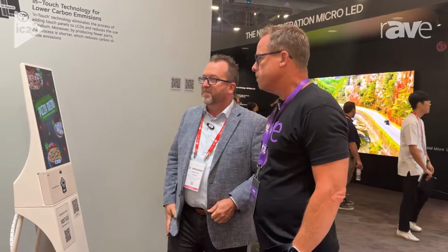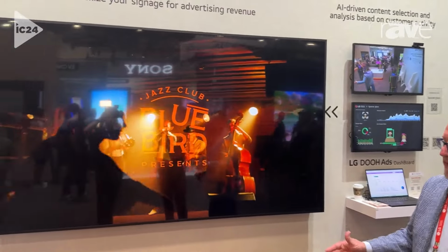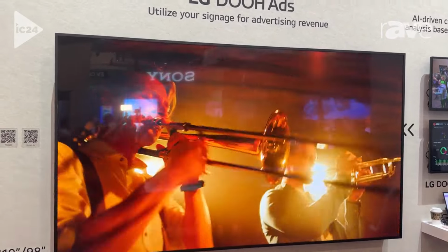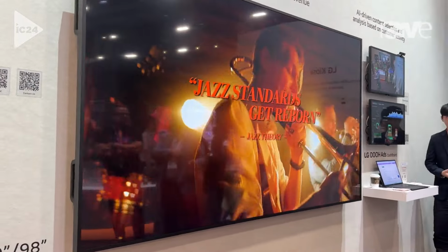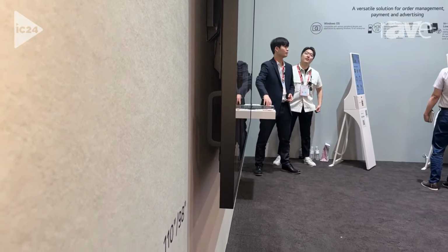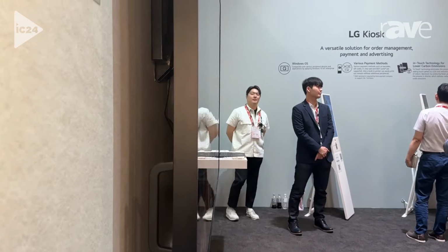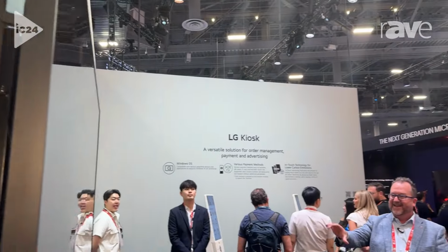All right. So let's start talking first about the display. The LCD displays, we talked earlier, go up to 86 on that other series. So this is 110 inch? This one's 110 inch. Wow. I didn't even know you could build an LCD 110. Isn't that amazing? We've shown it in the past, but this one's been upgraded over the last little bit of time. We used to show the 98 as the premier size. Now we're showing the 110.